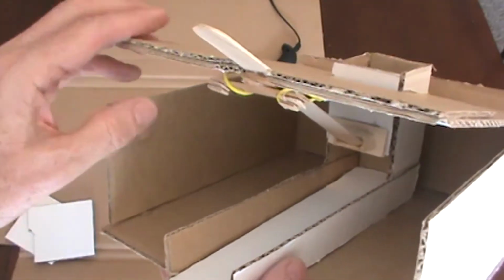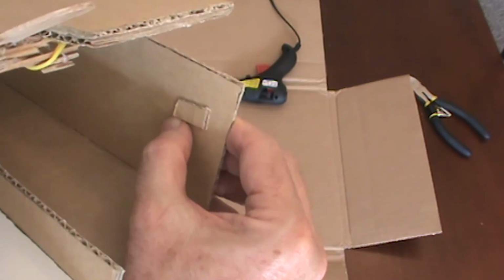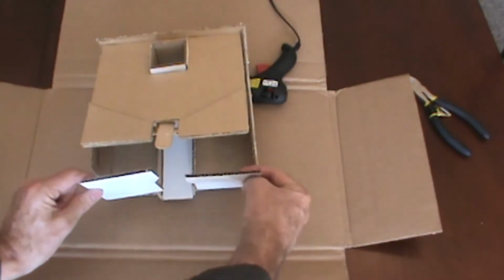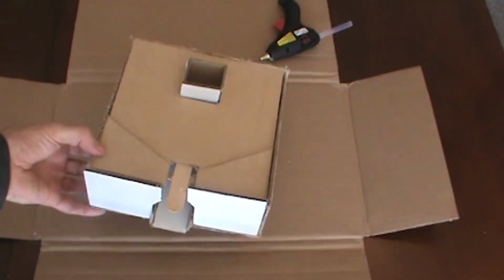See, I put them in right below and measured it up so I felt good where it would actually land. And now I'm going to put the front end in right up here. So now we have the remnants of it almost ready to go.